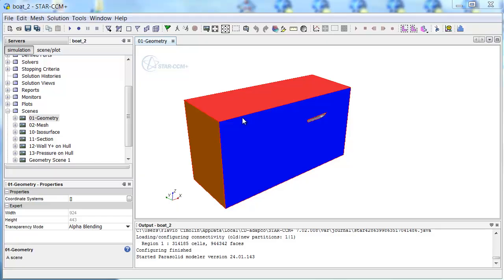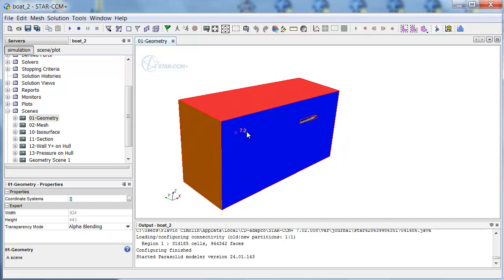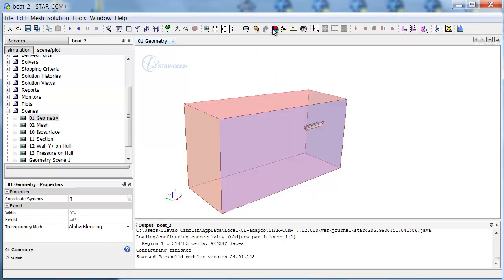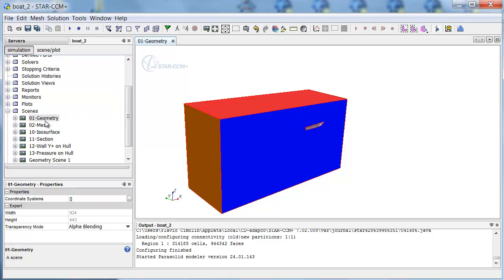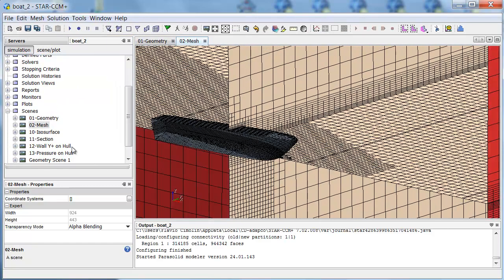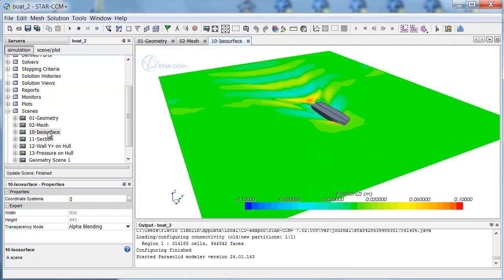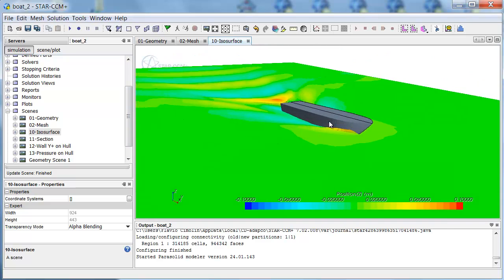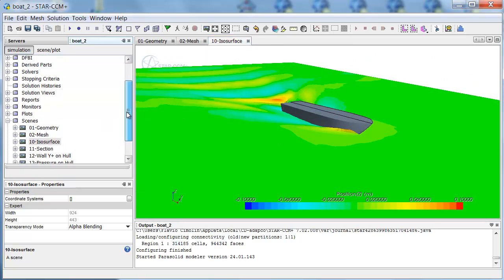Suppose to have already set up a sink and trim simulation for the boat that we see here, having applied the 6 degrees of freedom model to let the boat freely move on the z direction and rotate around the y-axis. In order for this method to work, it is necessary to arrange the simulation using a moving reference frame instead of setting the velocity of the wind and current under the VOF wave model.